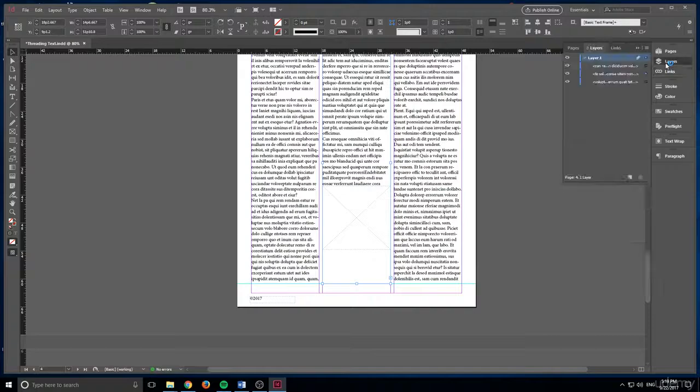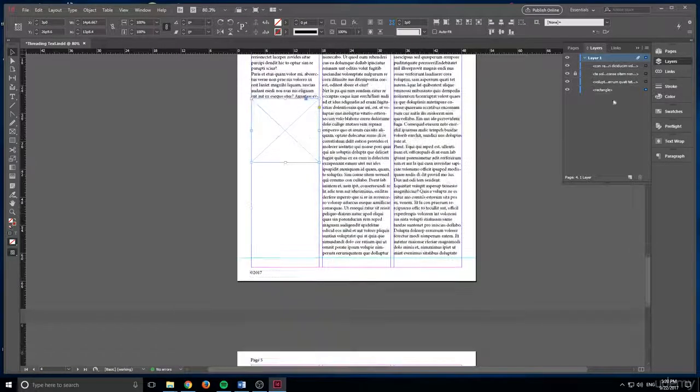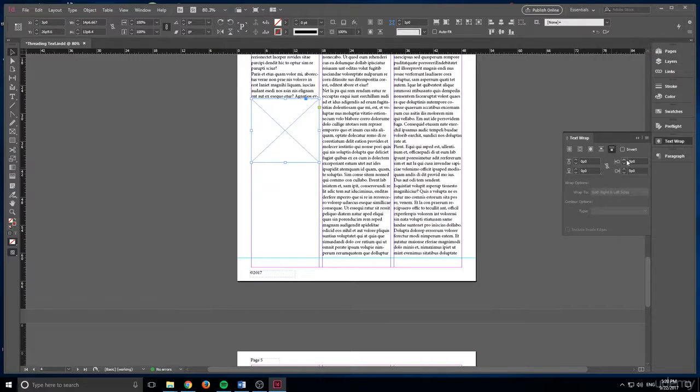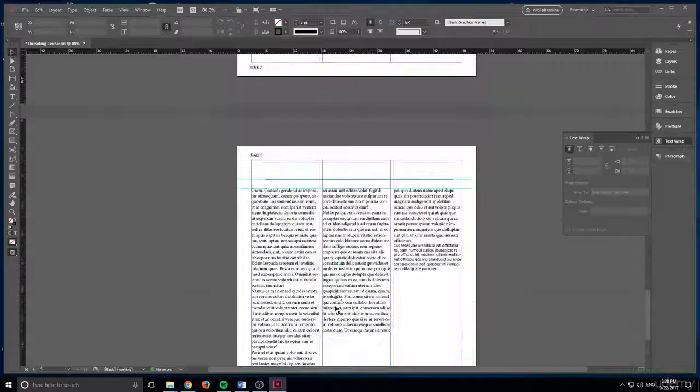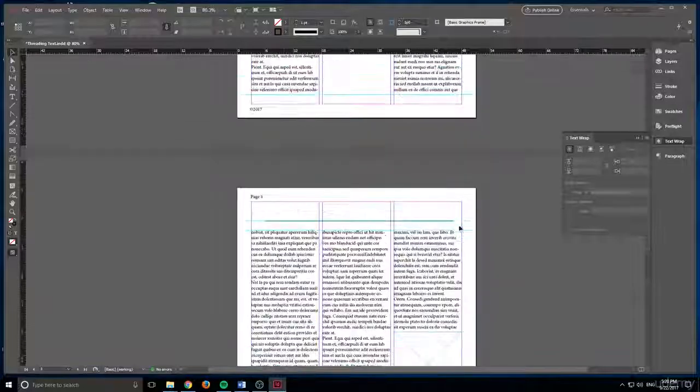We can do the exact same thing on this page. Go ahead and lock the middle of this so that we can select behind it, because let me just show you what happens if we don't. If we don't lock the middle of it, then if I try to select this, it's always going to select the layer on top of it. So if I lock it, I can then get to it. Then let's move this one over to the left right here, like so. And again, let's change up that text wrap because now we don't want it to do that. Now we have some good places that we can start putting our text.